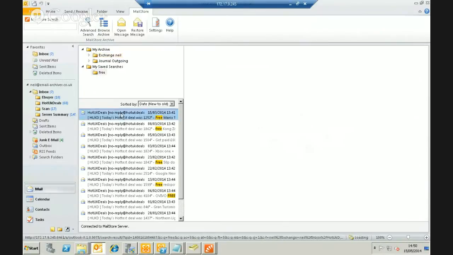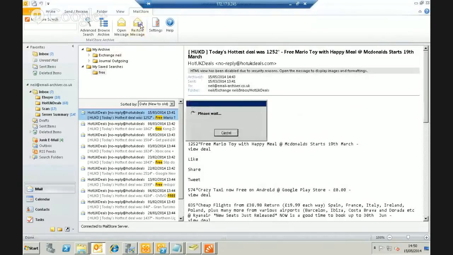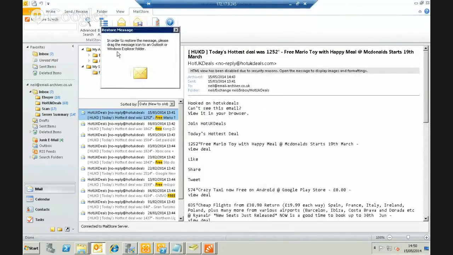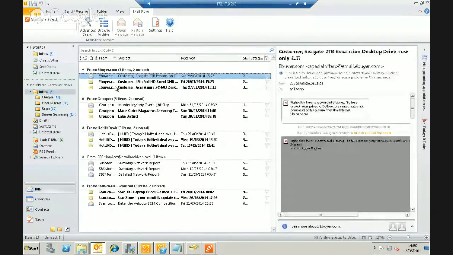If I wanted to, say I did want to actually restore that message, not open it, then I can click on the Restore Message view, and what it's actually asking you to do is to drag the message into the relevant Outlook folder where you want it. So it could be your inbox, it could be one of these subfolders. And by dropping it there, it'll then be added. Unfortunately, it's not easy to spot because it's one of the similar messages, but hopefully you should see that the number went higher there, so it definitely restored that exact message.